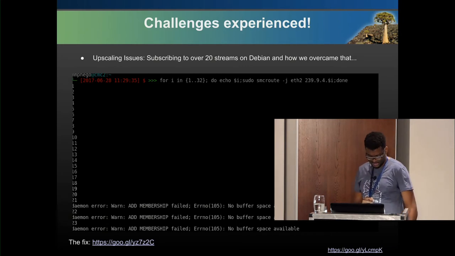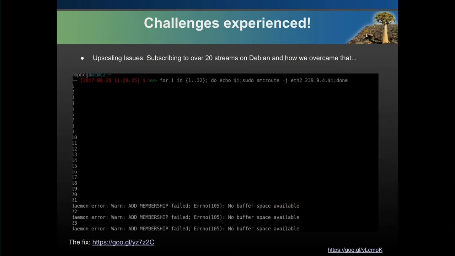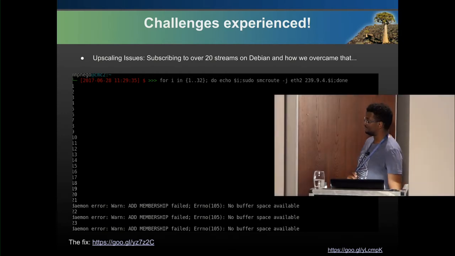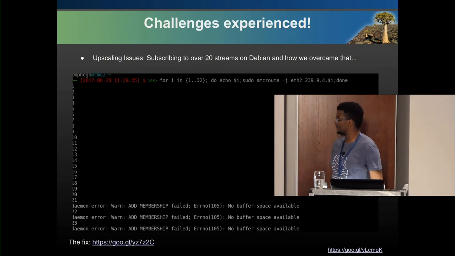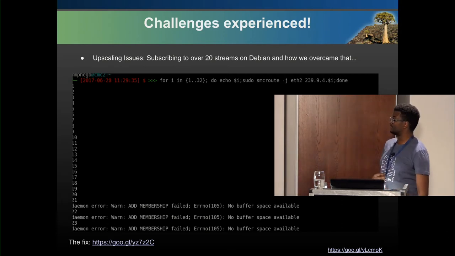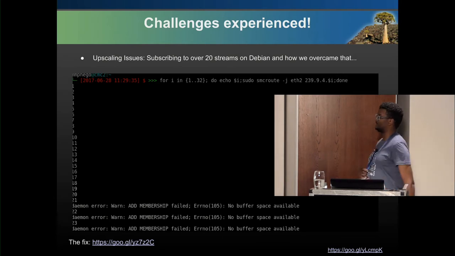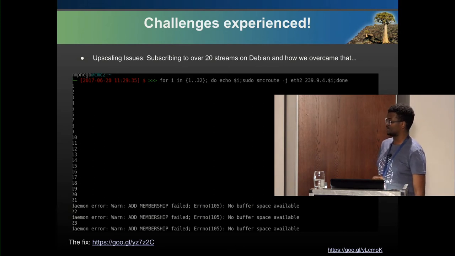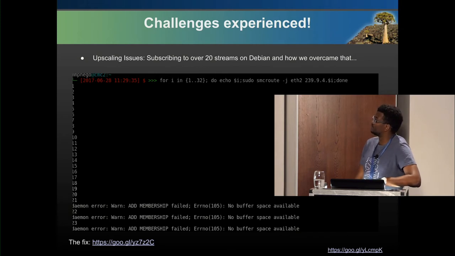And the other problem that we encountered was how to subscribe to over 128 multicast addresses when you're only used to subscribing to 16. We encountered that error, and you can see how I fixed the issue on my Google link down below. From the hits that I've seen on that link, it seems like a lot of people are experiencing the same problem when trying to subscribe to multicast streams. I think there's an issue with the Linux kernel; it isolates you from subscribing to a lot, due to network security and stuff.